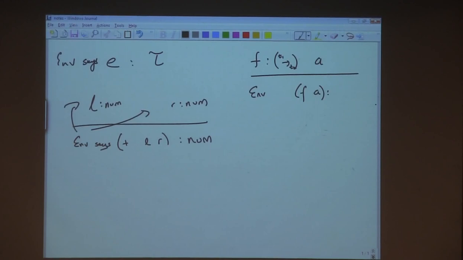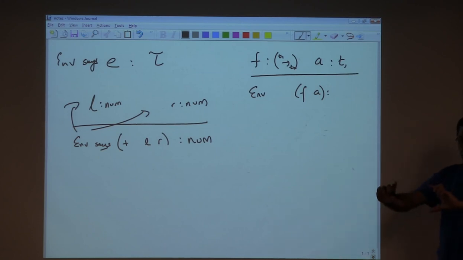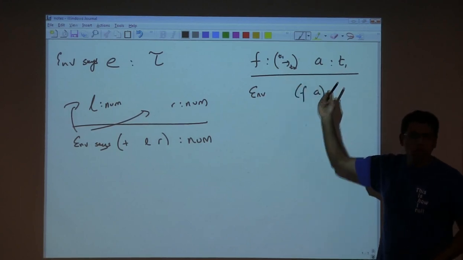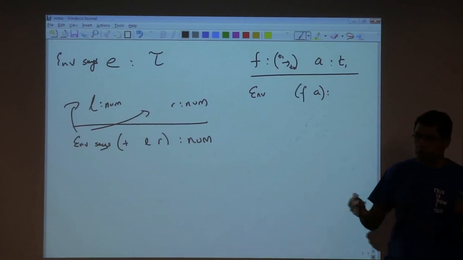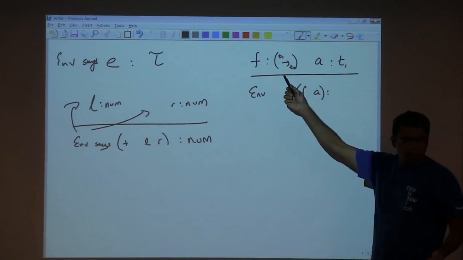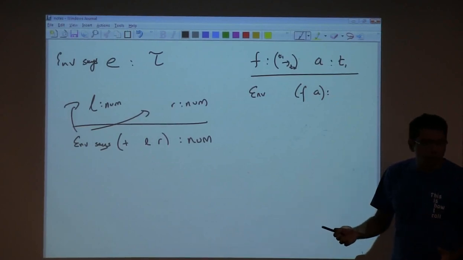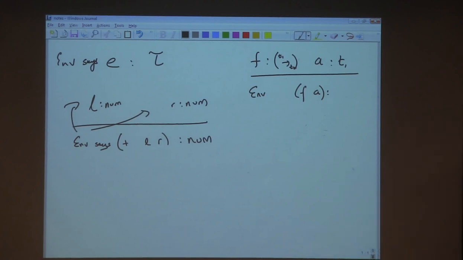Then what do we need to have be true of a? It not only has to type check, but it has to have type t1, the same thing that I've written over there, right? If that is the case, so you remember in the code we wrote this as equal, the left-hand side over here with this type over here. If those two are equal, then we go ahead with type checking. Otherwise, we report an error saying there's a mismatch. So if this is not a function, we immediately report an error saying it's not a function. If it is a function, but these two don't match up, we report an error. Otherwise, we conclude that the type of the application is t2, right? Which environment did we type check f in, and which environment did we type check a in?